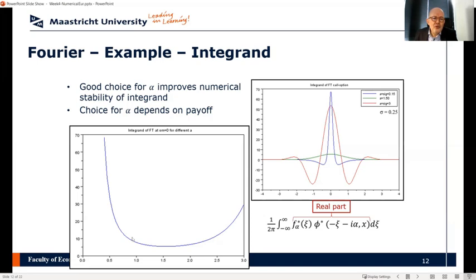You also see that you don't have to find alpha with 12 significant digits if your choice of alpha is roughly right. So for a fairly wide range of alphas, let's say any value between 1/2 and 3, or maybe 4 and 5, is probably a good enough choice for alpha for this particular case. So it is useful to make a good choice of alpha, but it's not super important to find the absolute minimum here. You basically want to avoid being either in this tail here or in that tail over here.